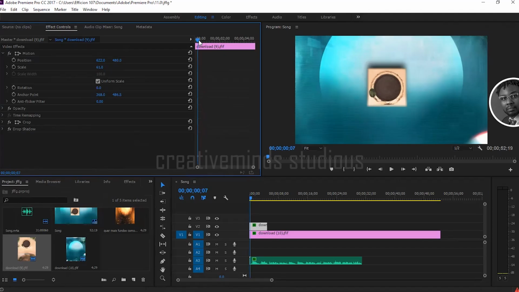Okay, so like I said, stopwatch is used to create animation, and when you use this stopwatch, it first creates a keyframe. So now keyframe is a point that records the movement. So for an animation to happen, there will have to be two or more points, or two or more keyframes for animation to happen.